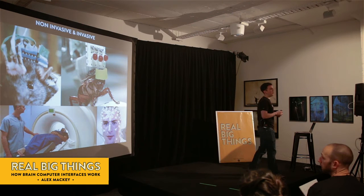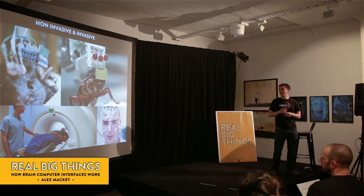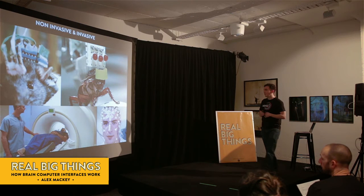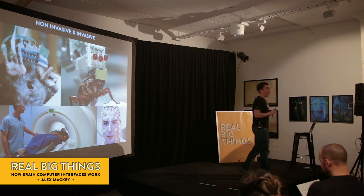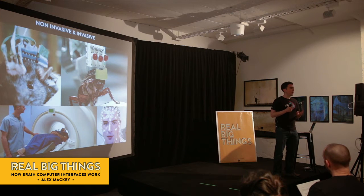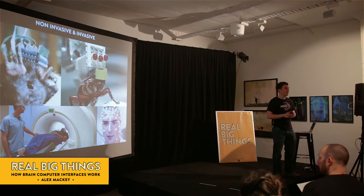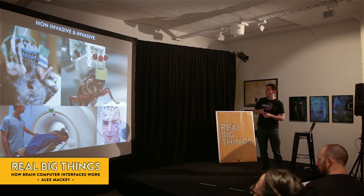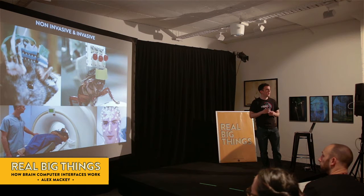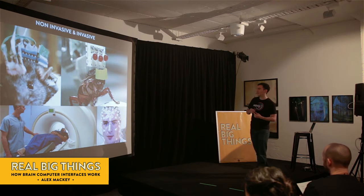There are two main types of brain-computer interface implants: non-invasive and invasive. With non-invasive means, such as the EEG — this guy has stuff attached to his head — or an MRI machine, we can look at what's going on to some degree in the brain. Then we have more invasive things, such as poor old ratty there who has some stuff directly plugged into his brain. And then we have a roach over here — you can actually buy a kit in order to control these roaches, which is a pretty disturbing idea.